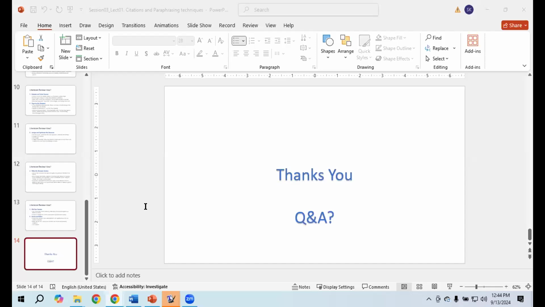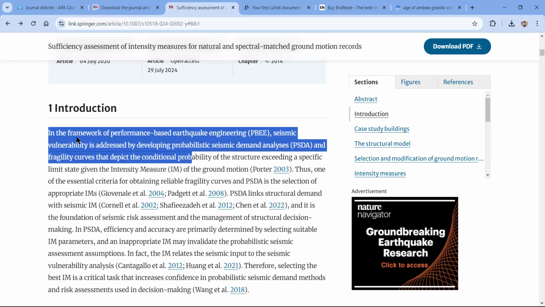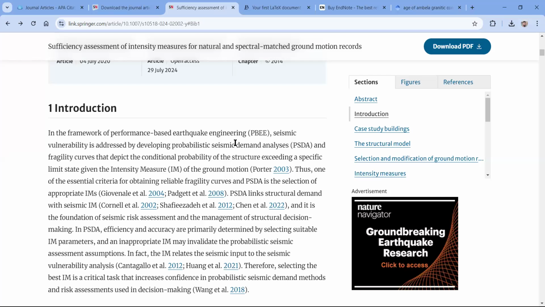This is an article. You see here, it first starts with the introduction: in the framework of performance-based earthquake engineering, seismic vulnerability addresses the development of probabilistic seismic hazard, seismic demand analysis, and fragility curves.